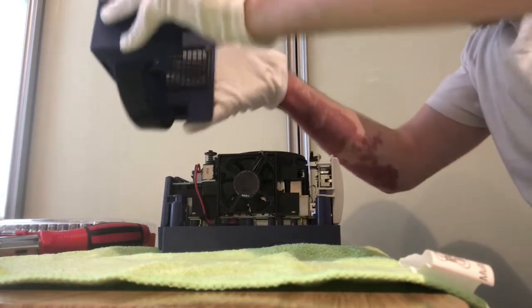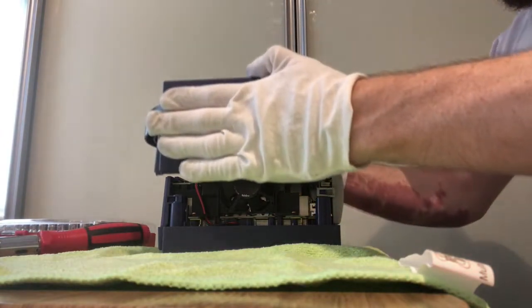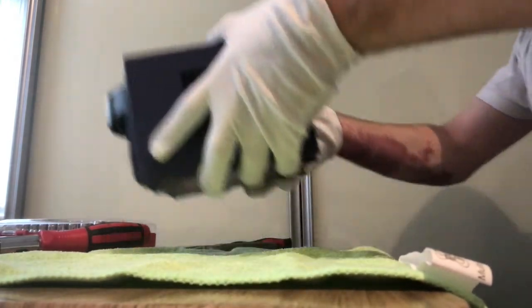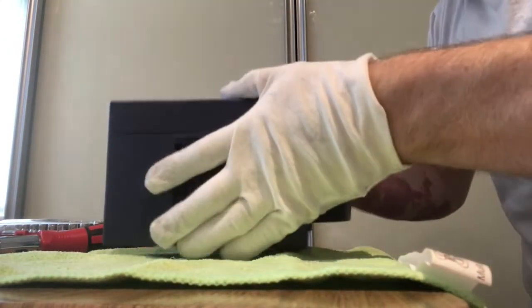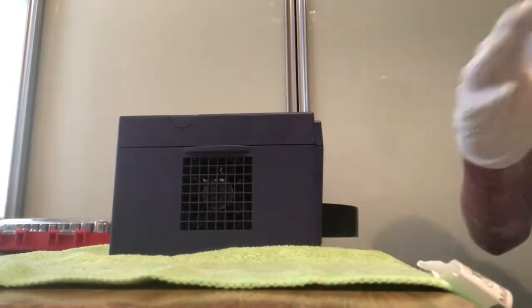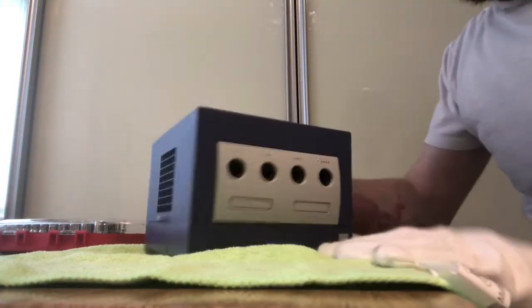Right then, so it's just a case of putting this back and then putting the four security screws back in, and that's that done. And there we have it. So then, here it is, the newly refurbished GameCube.